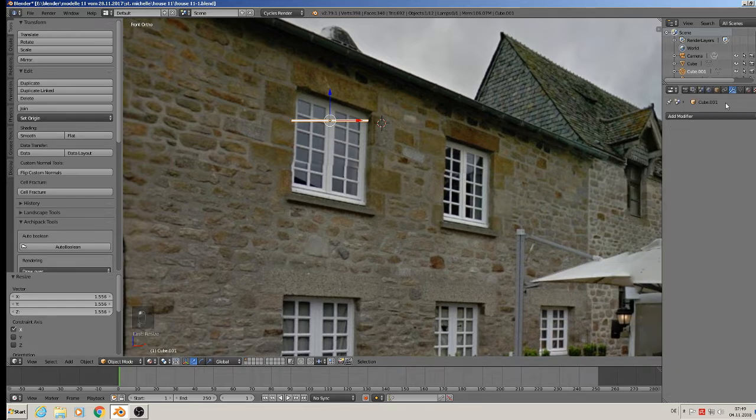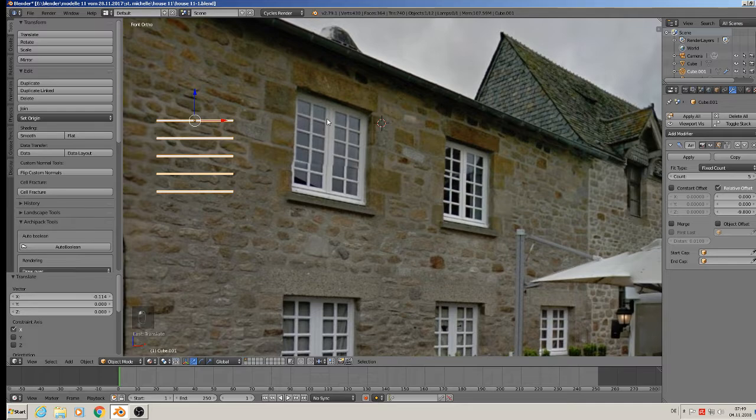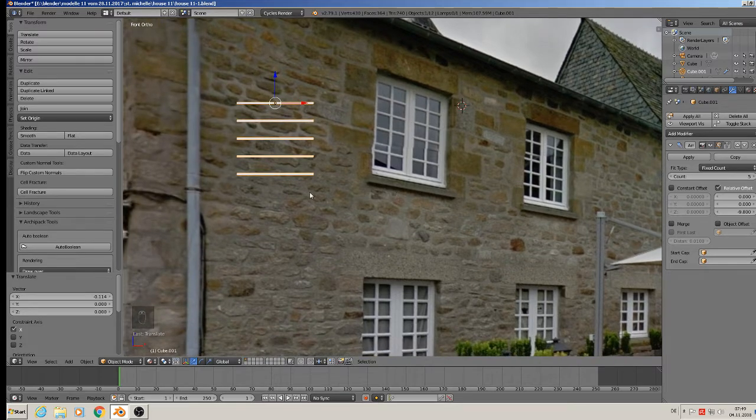Then we simply take here an array modifier, say here 0. We want to have it in the Z axis that we have more. Then you see I can handle that. And we want 5, so give 5 count. And then we have that. And now we can move here simply as big as we need. So we have automatically that thing there.